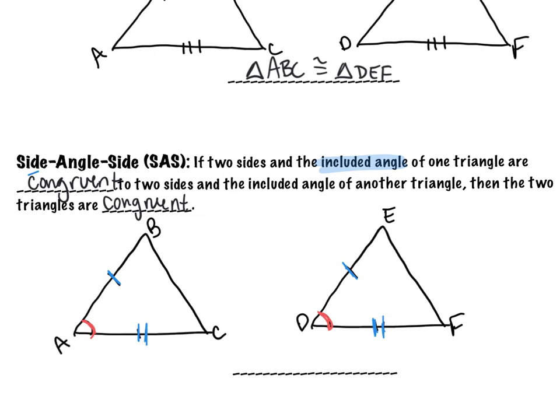So when you talk about side, angle, side, it has to go side, the angle, and then the very next side, right? The side, same angle, very next side. That's really important because if it's not included, I can't say anything, right? This one's going to have the same congruent statement, ABC. So any questions on side, angle, side? Big thing there is just to make sure you're looking at if the angle is included.